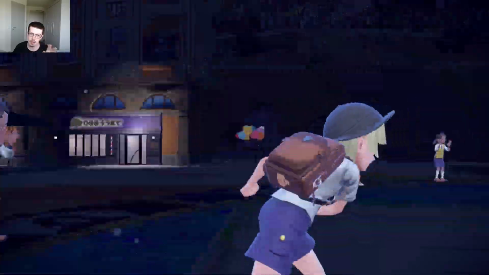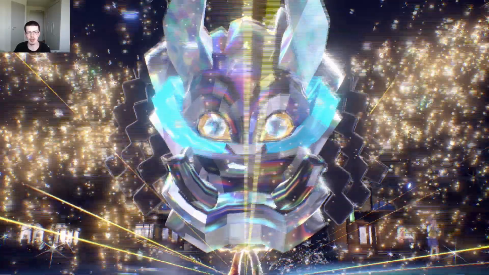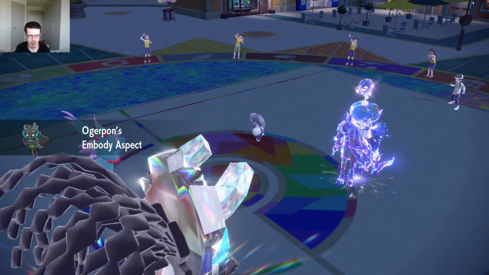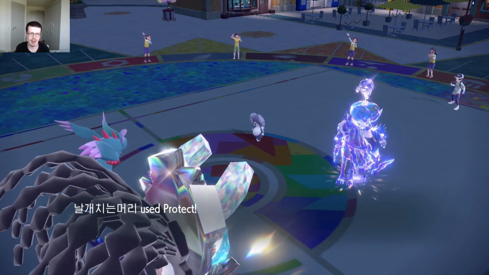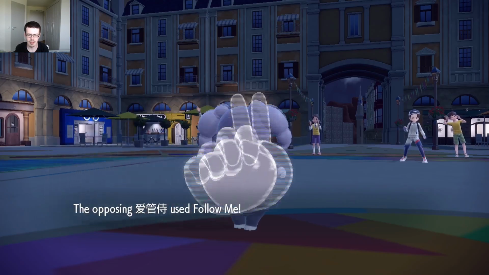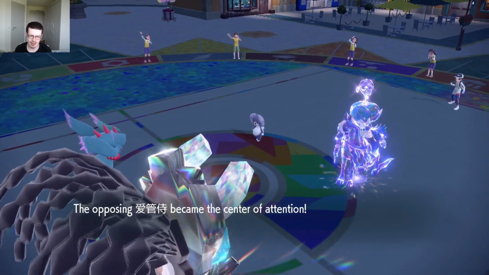If he goes for E-Force into Cornerstone, I could have also played Icy Wind, triple protect and then Icy Wind, Ivy Cudgel. Get a double KO that way. But I think this path is better. We don't get it. If he targets Flutter Mane now, I'm mad. Actually, am I mad? I might be.